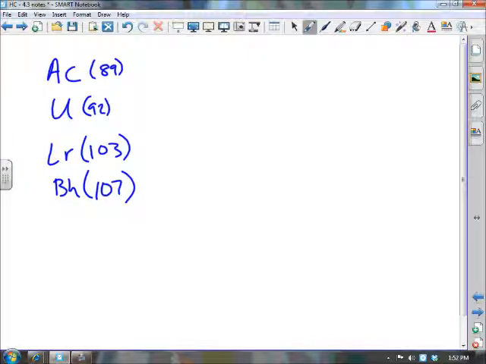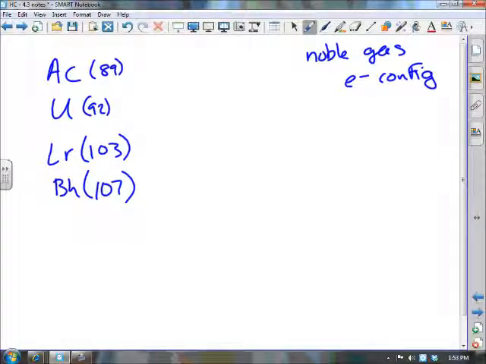Here's four more. Again, if you got the four on the previous screen, then I want you to do these four. Elements 89, 92, 103, and 107. Again, it's kind of getting us to look at the variations between a d element and an f element. Again, for these, write it in. We'll do the noble gas electron configuration, so the shorthand notation using exponents. So pause this, write these four down. If you're able to do the ones just on the previous screen and you're able to do these four, then you've got the hang of the entire situation in terms of electron configurations and all that stuff. Again, as we're doing these in class, you've got to show me that you know what you're doing off of these two slides and then you'll know and I'll know that you're off to a good start and you should be good for the chapter. Thank you.